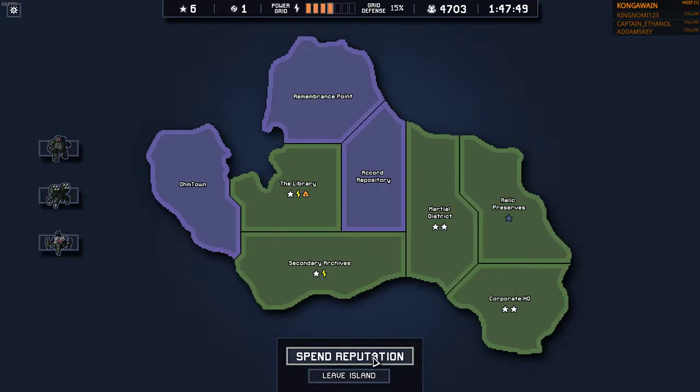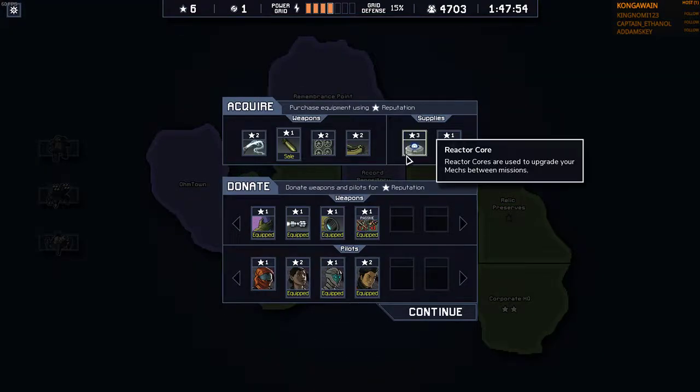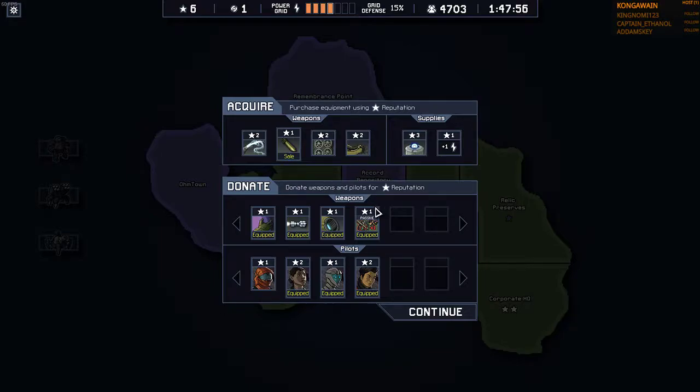Okay, we need to spend a reputation, though. What do we got? Come on, RNG, be gentle. So we can sell a pilot here for another reputation on the bright side, or we could save him as a kind of a reserve in case someone does end up dead.